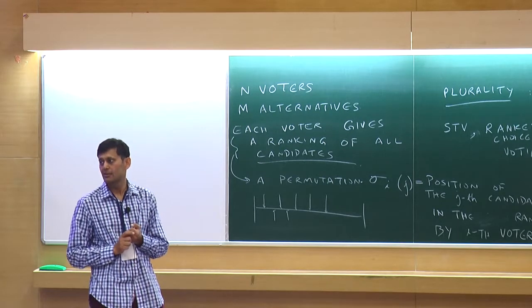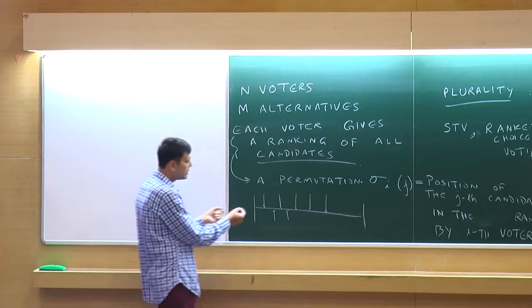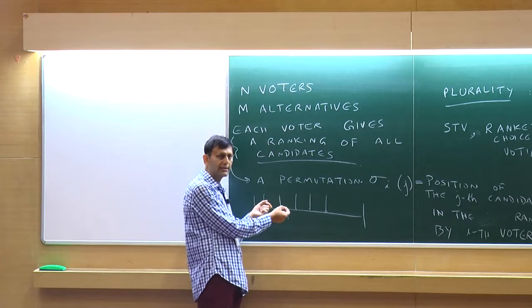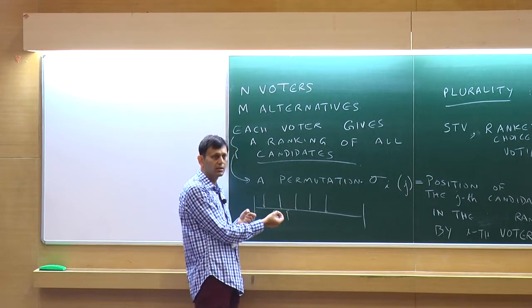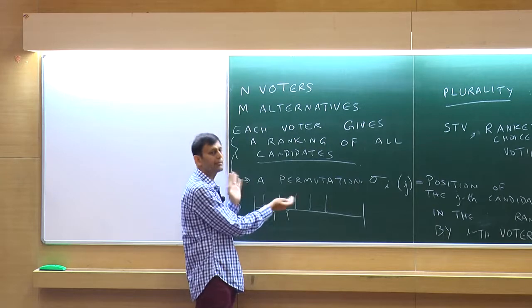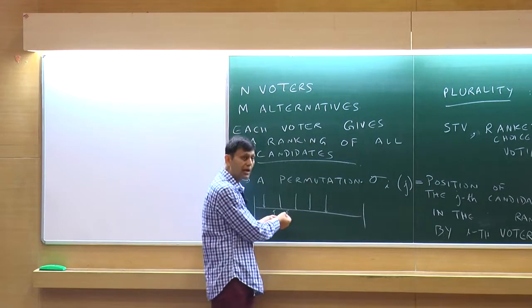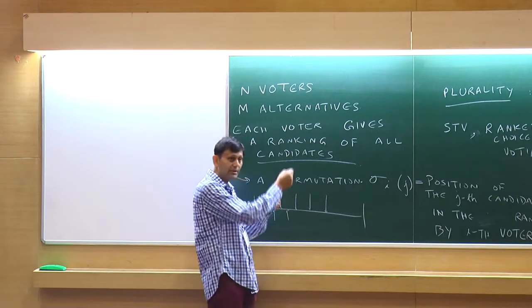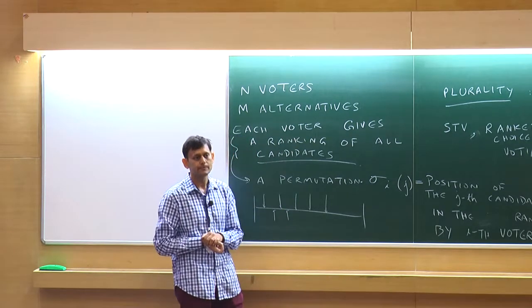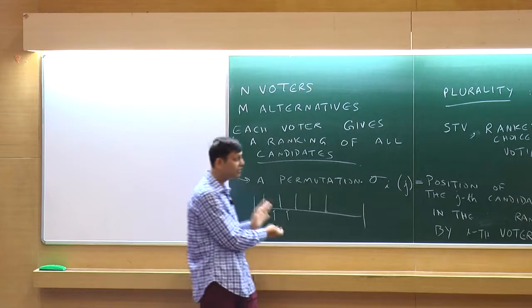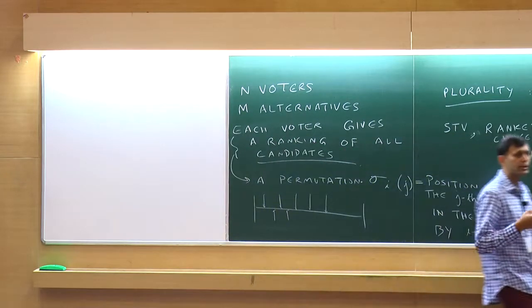Does that make sense? You could assume that voters and candidates lie in some metric space, or to begin with, let's say some high dimensional geometric space, but in general some metric space. And you could say a voter's ranking of all the candidates depends on the distance in this metric space. Okay? So you could totally do that. So that's one very reasonable assumption, and in fact, that's something that we're going to see.